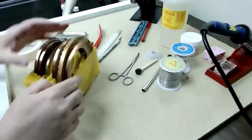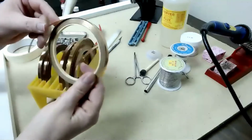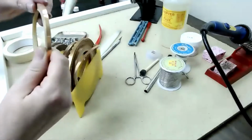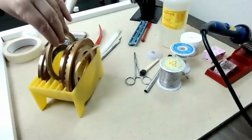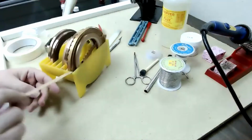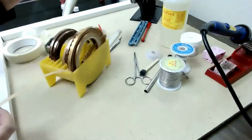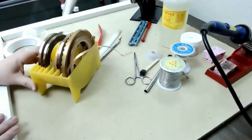But it's also really nice to have a holder like this. So I don't know if you can tell, these are just spools. And like spools of thread, they will just unwind and go all over. So it's nice to have an organizer like this to keep them in. And as you're foiling, it pulls out, you separate the paper, and it works really handy. And you can have more than one roll in here.